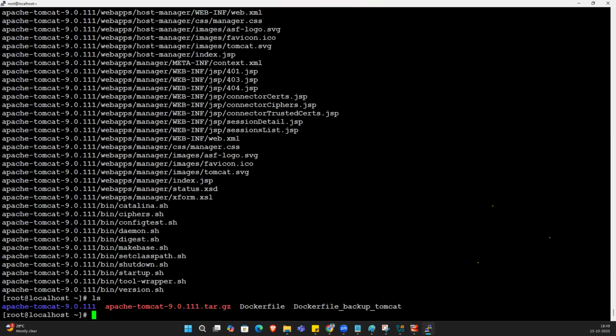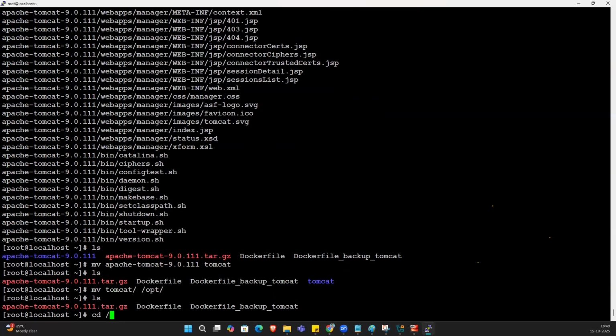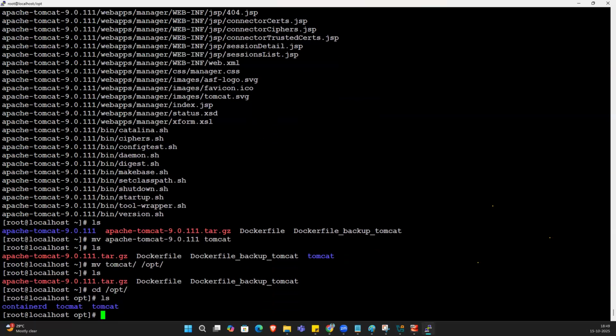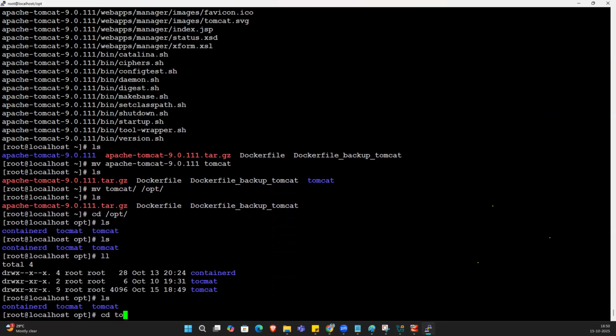Okay. ls, Apache Tomcat. Move Apache Tomcat as Tomcat. I am renaming the file. What is that, guys? Tomcat. Move Tomcat to /opt. Okay. cd /opt. This is the /opt Tomcat. ls, ll, rm -rf Tomcat. cd Tomcat.